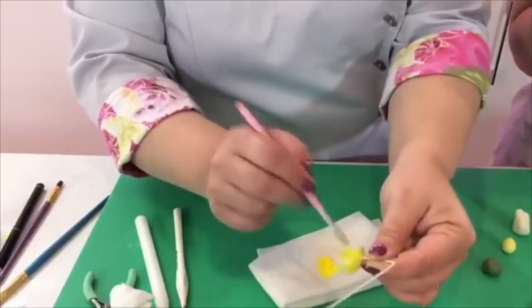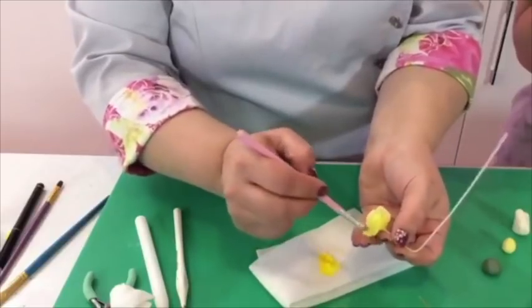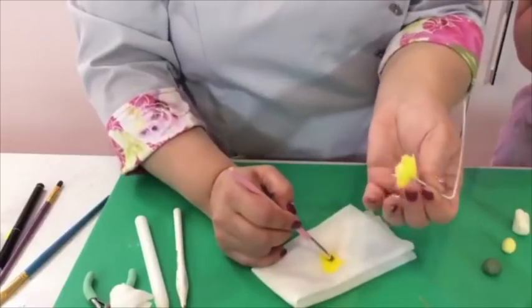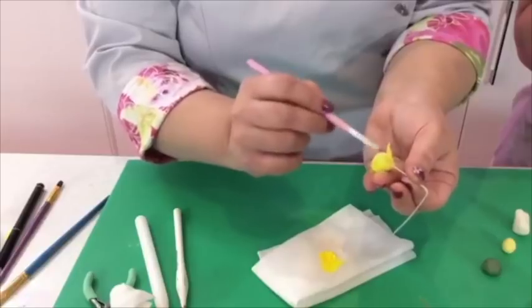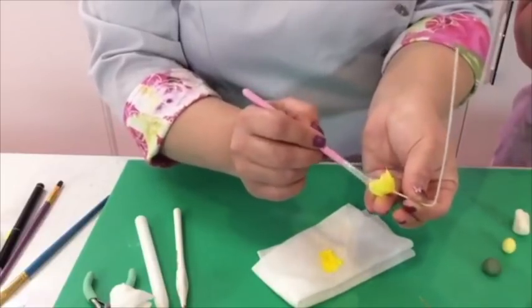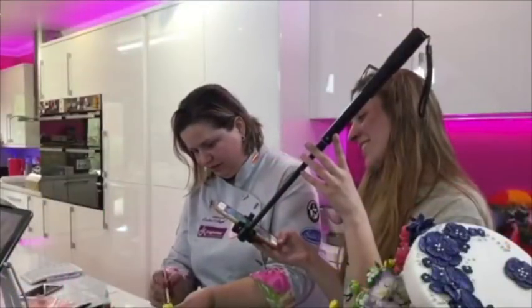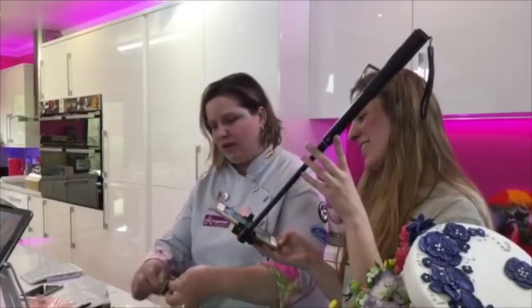And the colour is lemon yellow. It's absolutely stunning. And I'll paint inside. It's not completely dry, so I just made it. You have to wait at least one hour, because it's risky. When you are not used to making flowers, maybe you will press too much with the paintbrush, so I don't recommend you to do this. Don't do it. Wait till they're dry. Don't do what the preacher says. But they do understand that we are doing this live, and it's got to be shortcuts. You cannot wait a lot.